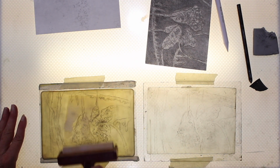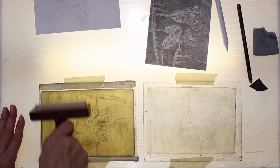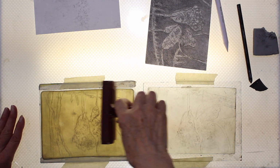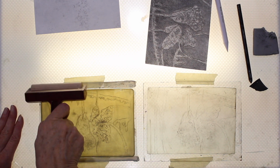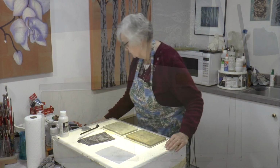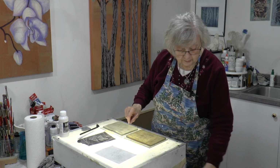And then you just roll out a thin layer. Now, you want this fairly thin, otherwise it takes forever to dry, and also it might peel up in little spots. Not good. I tell you this from bitter experience.